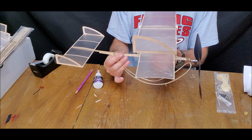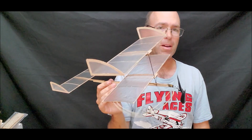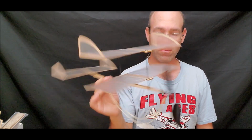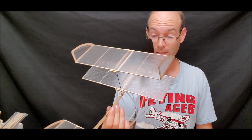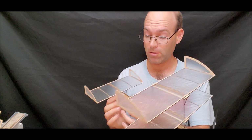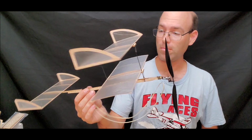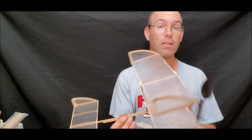So there it is, ready to go. Okay, so that gets the biplane done. We'll get the monoplane done next. But very cool airplane, challenging build, I have to say. There's a lot of stuff you have to pay attention to. I don't have enough stab tilt. There we go. But it's a cool airplane. It looks cool. I'm sure it flies great.